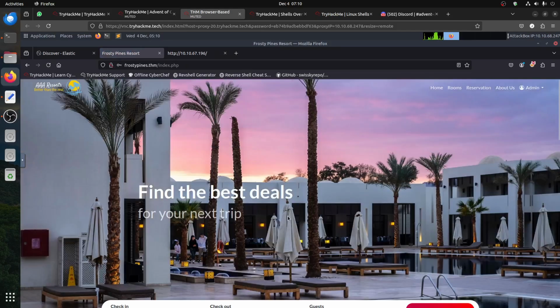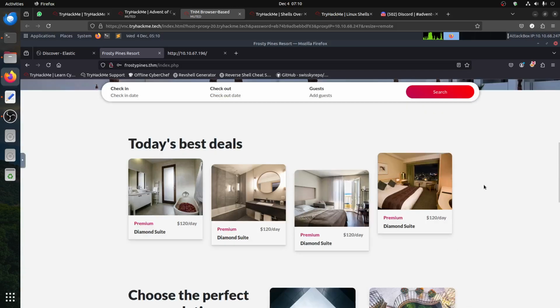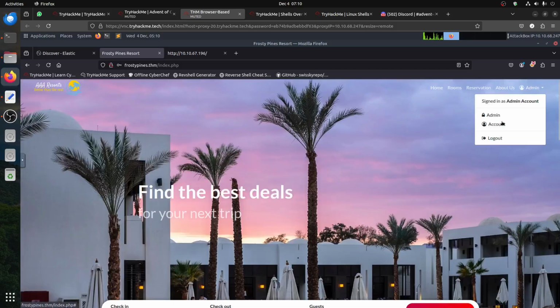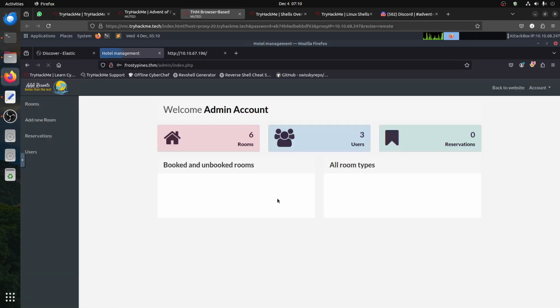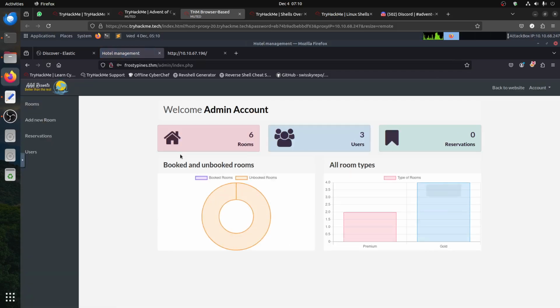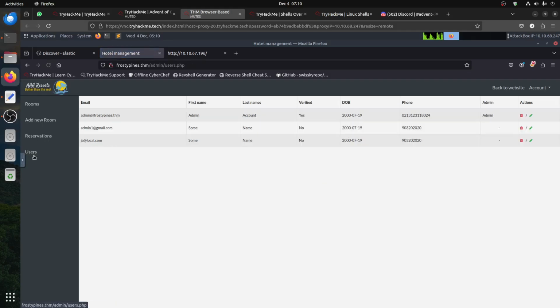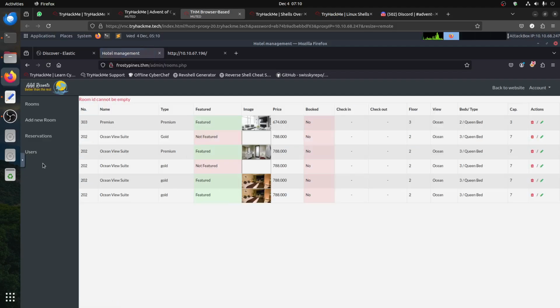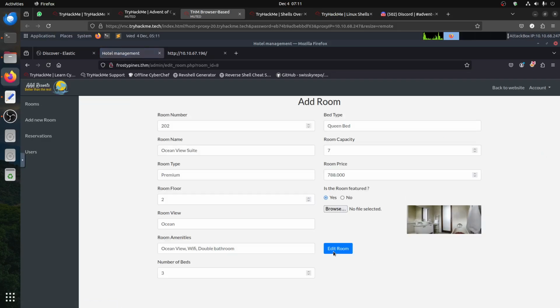Now we have this, and then you log in, and you can go to your account and ask what you can see if you go in as an admin. The interesting part is the add user. Do I need this user? I can't really do much. I can edit, delete. Isn't too much I can do. Can I edit rooms? Yeah, we can. We can even add a new one, or just upload the image. So let's add a new one for now.